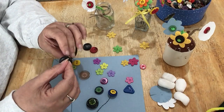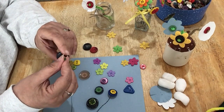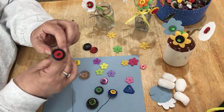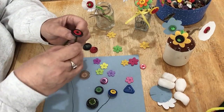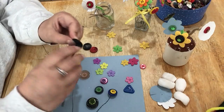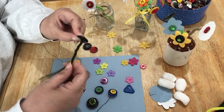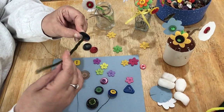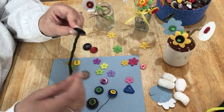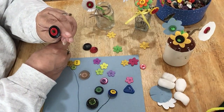So there's your 2. You're going to kind of line up your ends of your pipe cleaner and pull your button all the way to the end. Just like that. And there would be your flower. And then you're going to take your 2 ends and twist. Twist and twist and twist all the way down to the end. And that becomes your stem. Your flower. And there's your flower. And there's one.